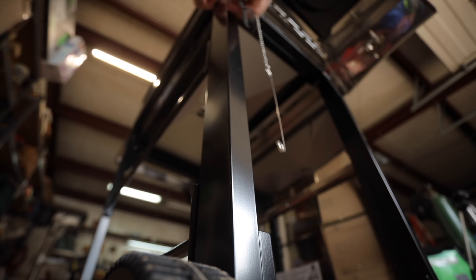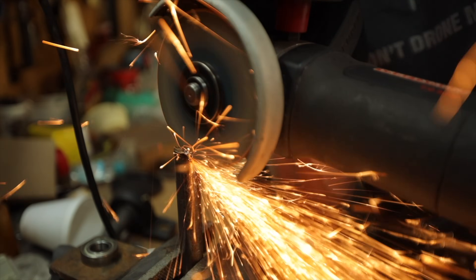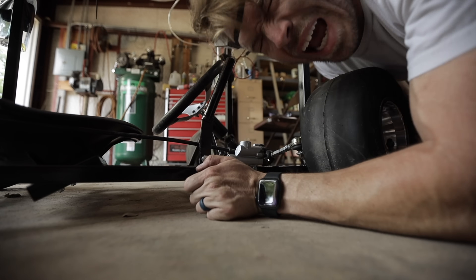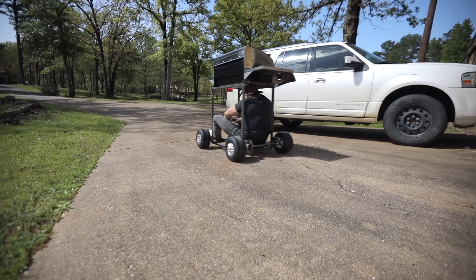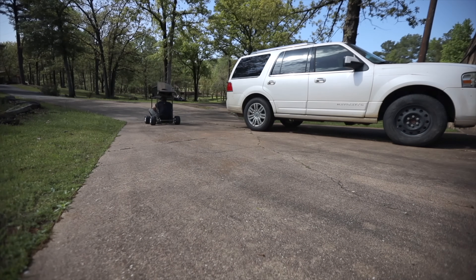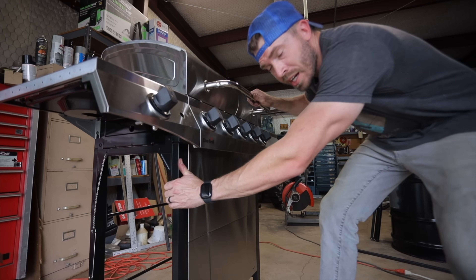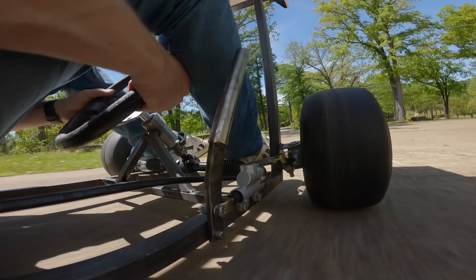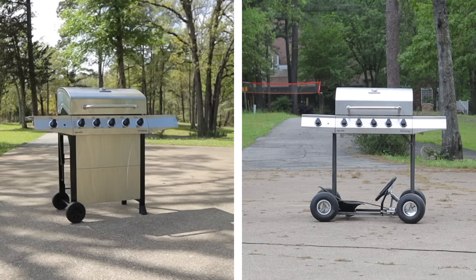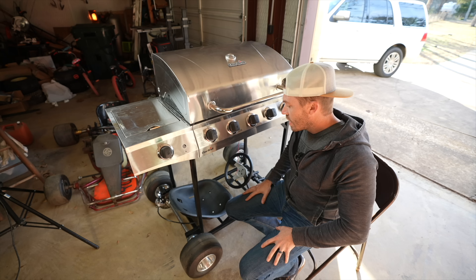We're starting with the wheels. Alright guys, step one: have a rolling chassis. We've got that now. I got rid of the flimsy legs that come on grills and now we have a sturdy frame. We're going to have four wheels, steering, a seat, and disc brakes — same dimensions as before. It's the same width, depth, and height. Even with the tires on it, it's the same height as it was before. I'm going to do any accommodations to make it more comfortable to ride. And it's definitely not.